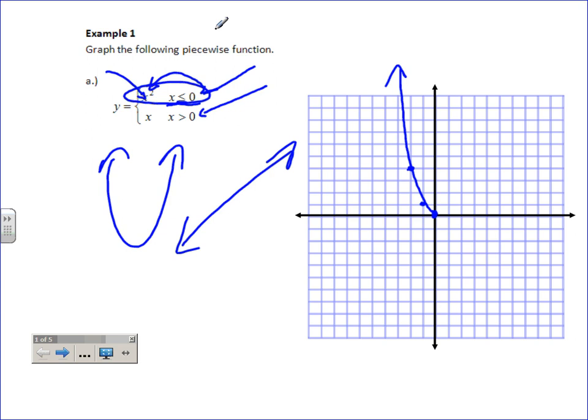I'm only supposed to graph this when x equals 0. But what's the one thing I told you I always do? I go right to that number, graph it first, because I know that's kind of the boundary. I'm going to go right of there or left of there, right? I'm going to do one of the two.